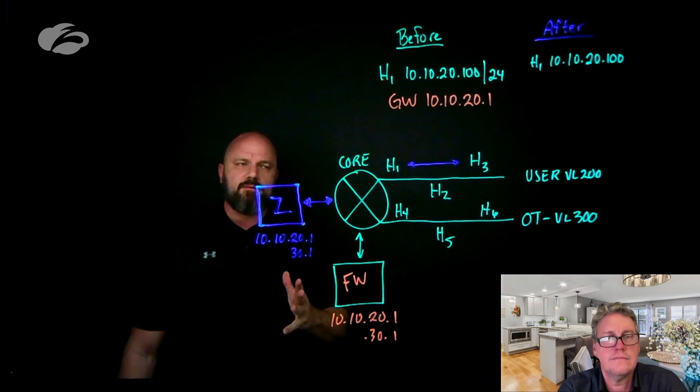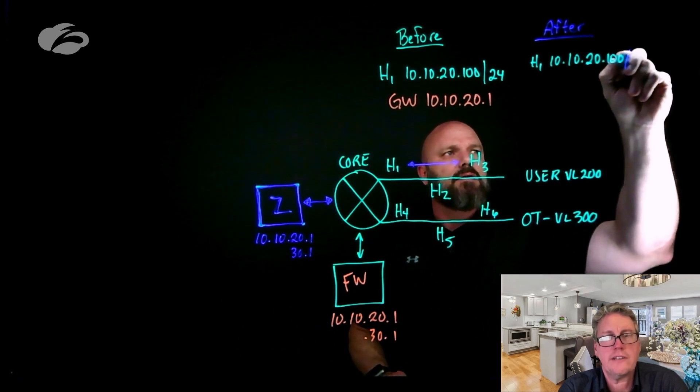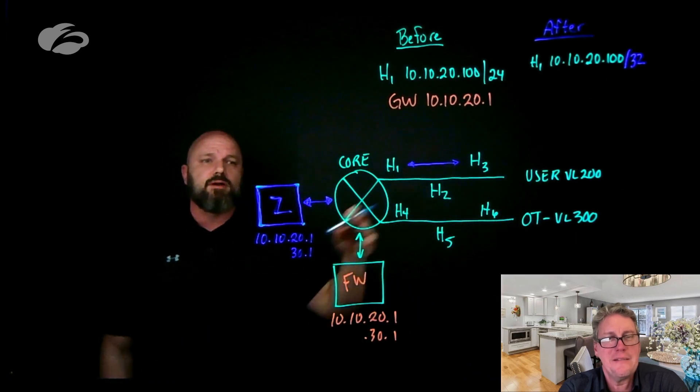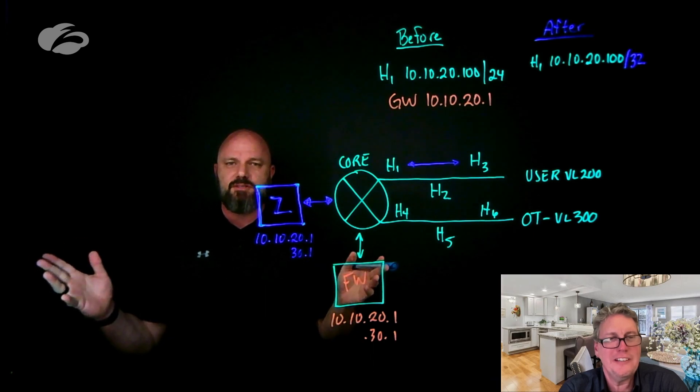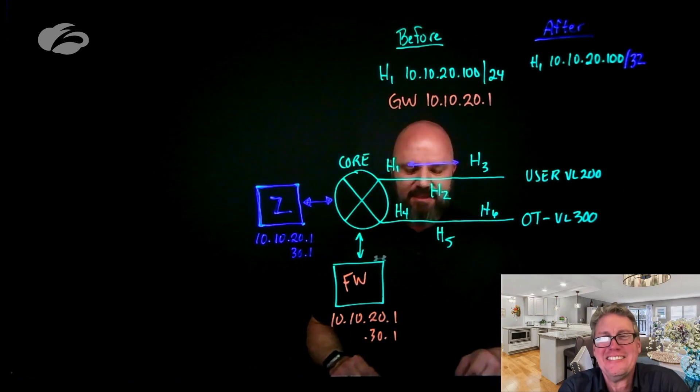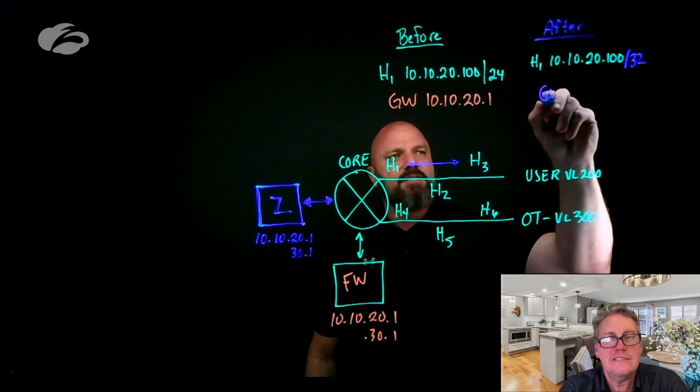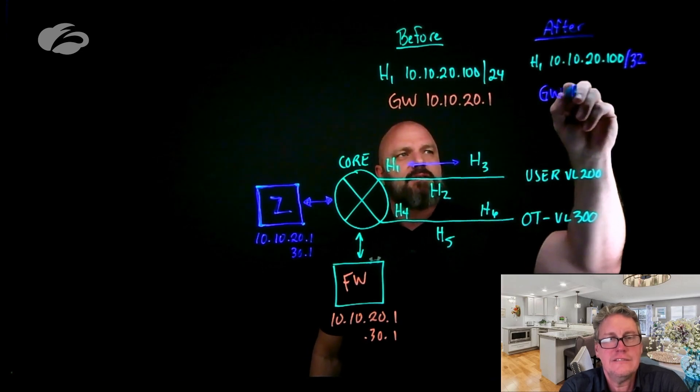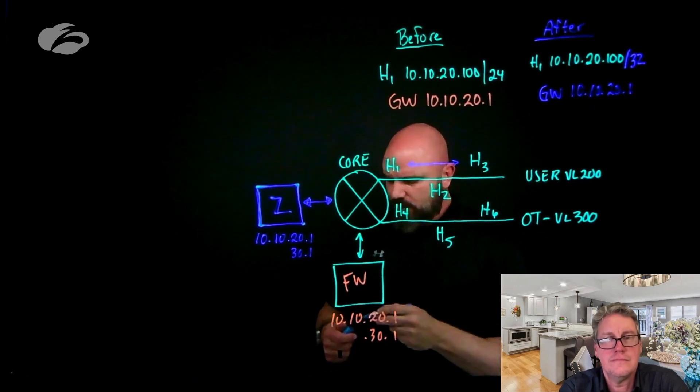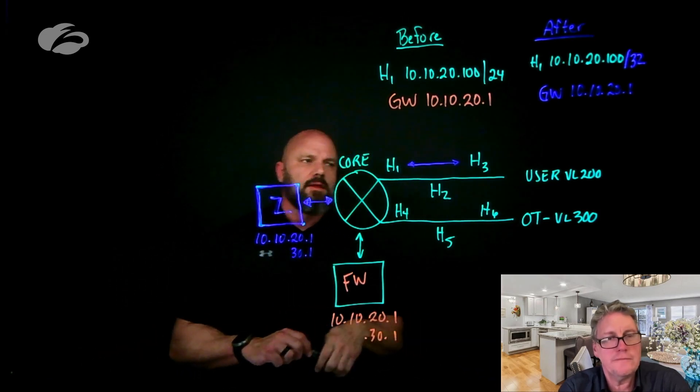But the cool stuff that we're doing here is that we're going to switch it from a slash 24 to a slash 32. Is that correct? That is correct. Yes. So we're like Oprah, every host on VLAN 200 and 300 for this use case, going to get their own little slash 32. So you get a slash 32, you get a slash 32 and all that good stuff. And so then the gateway doesn't change either. It stays the same, but now you kind of connect the dots, the gateway doesn't change from red to blue at the end of the day. So it's still going to be 10.10.20.1. But now what we're going to do is we're going to take that traffic and kind of enforce it through Zscaler air gap. Is that correct? That is correct. Absolutely.